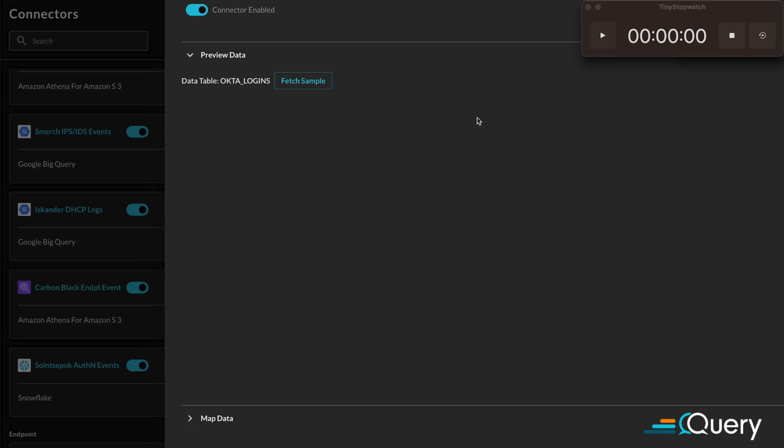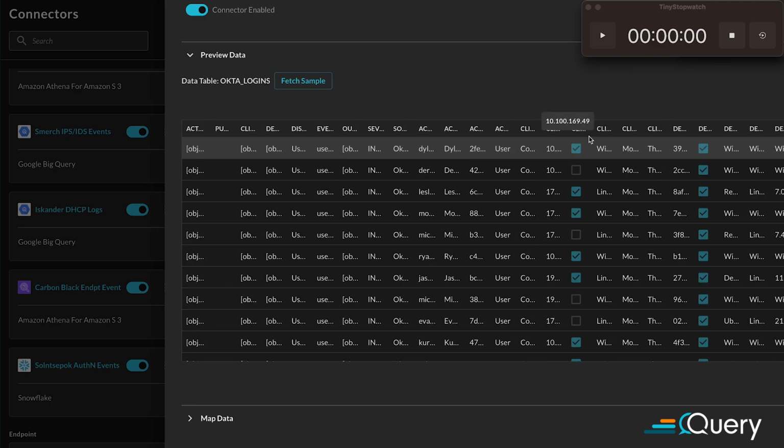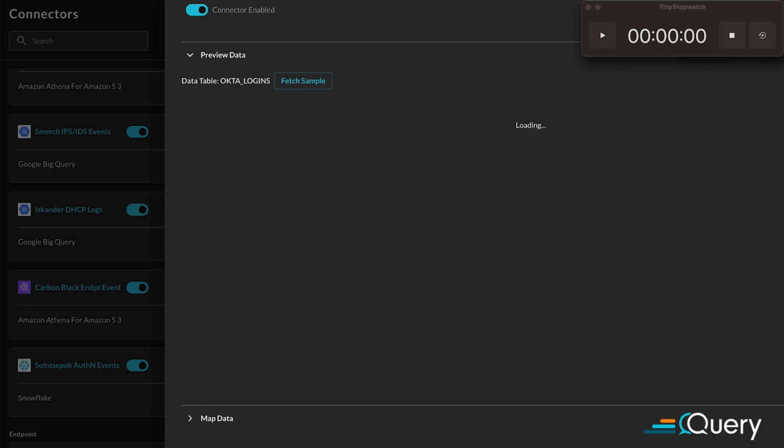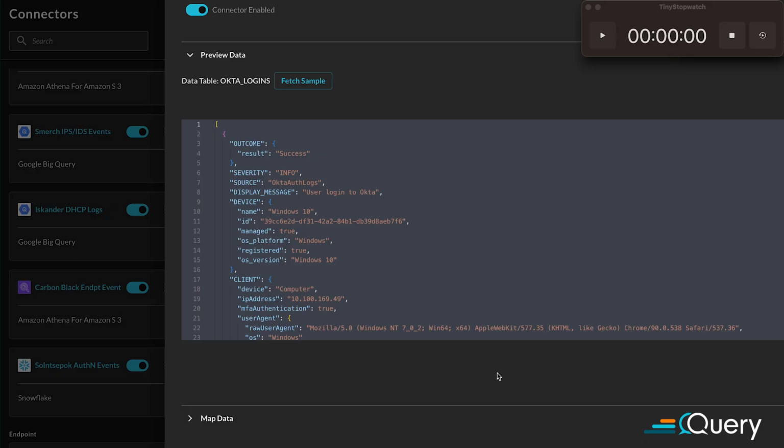Today, I'm going to demonstrate how to map Okta authentication events or system logs stored in Snowflake. So the first thing that we need to do is fetch a sample from our table that I've already onboarded. And this will grab sample data with all the columns as well as all of the values that are stored in these Okta logs. And if you're familiar with the system event logs, that's essentially the format they're in. So you could view them in tabular format as well as in JSON format.